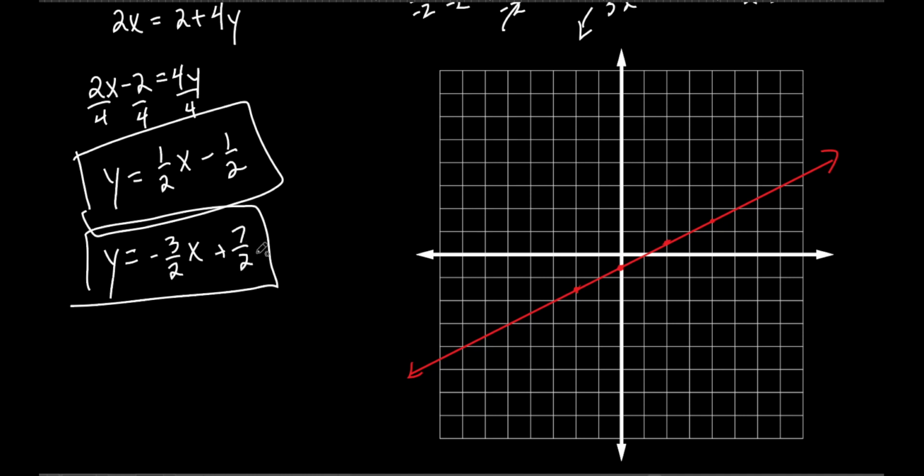All right, let's do this. What did we say this was? 3.5. So let's go up 1, 2, 3.5. So we put a point right here at 3.5. The slope is negative 3 over 2. So watch. I go down 3, 1, 2, 3. Go over 2, 1, 2. Check this out. This makes it super easy because when I went down and over, it hits right on the intersection of the other line. It doesn't always do that, but in this one it does. So we still have to graph the lines, but now it makes it without a shadow of a doubt what the answer is. Okay?